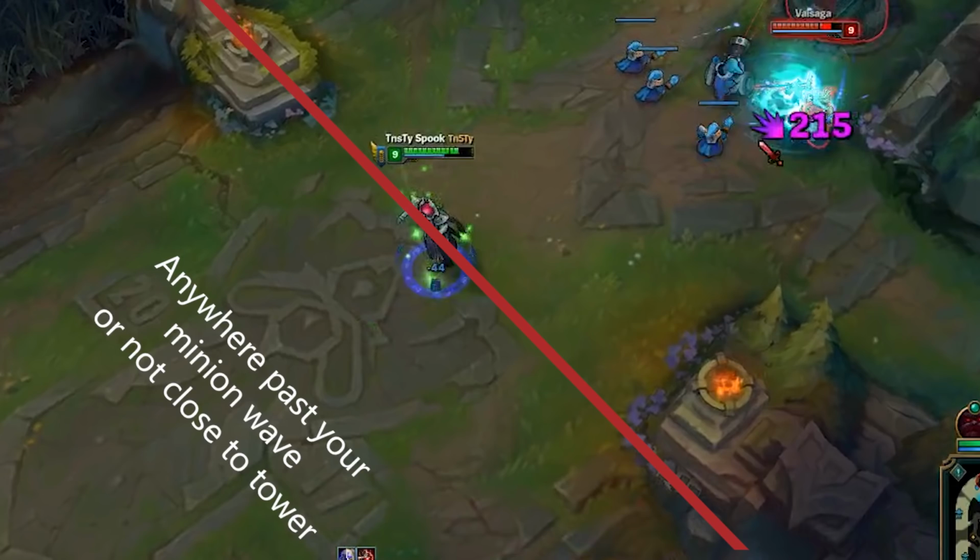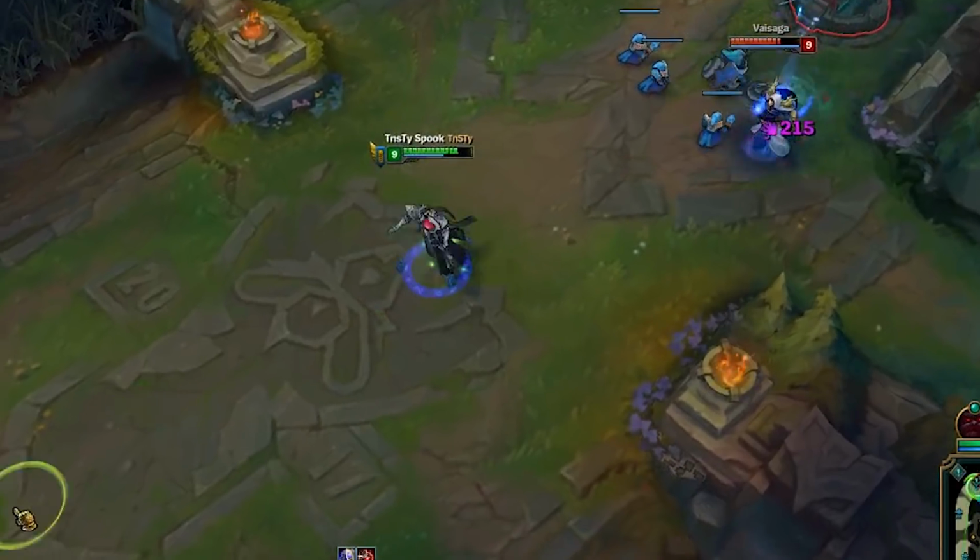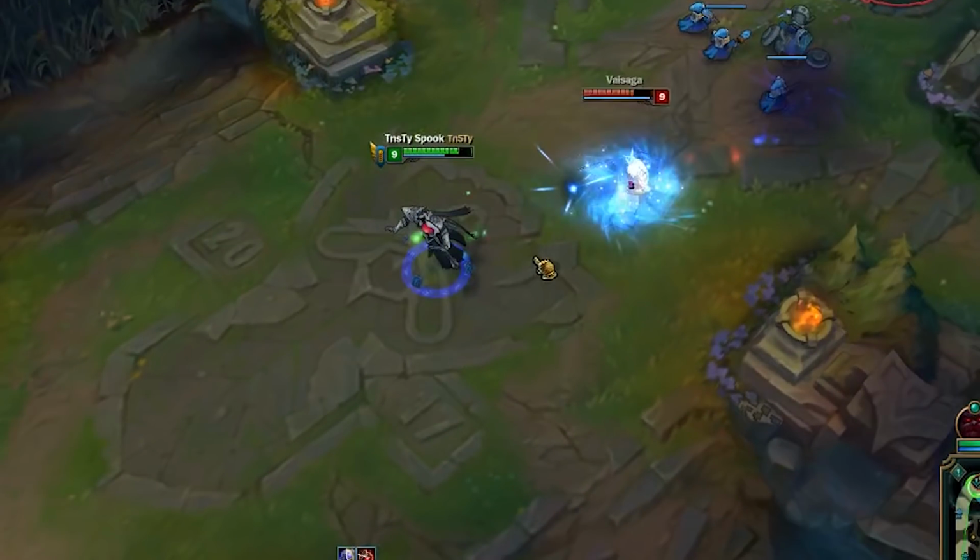So assuming Kassadin isn't stupidly fed, if he extends past this invisible line and overextends, suddenly DPS champions lose their disadvantage. It's at this exact point when they can turn the lane around. His ult should be on cooldown for another 6 seconds. That's 6 seconds of free damage.